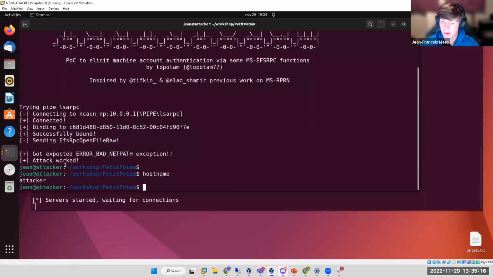So we are using our NetBIOS name because, again, guess what? In this specific scenario, we have fallback protocols, right? So we are going to say, hey, please authenticate to attacker at 80. Then, of course, the target system is going to ask, hey, who the hell is attacker on our network? And we have that host name. So even without Responder, because we have that host name, we are going to say, hey, we are attacker. So please authenticate to us. So that is why the machine account is going to authenticate to us. Now, if legacy protocols would be disabled, this attack would not work. Does that make sense?